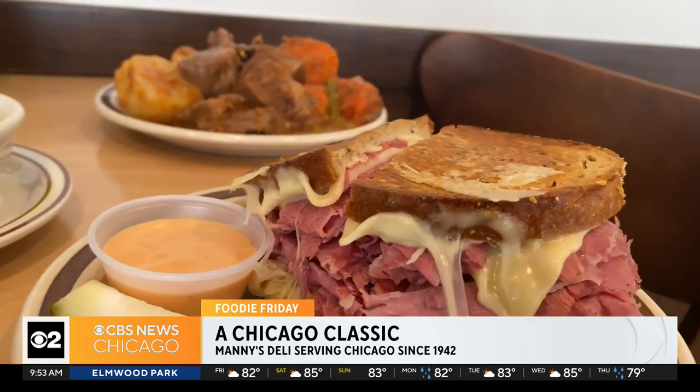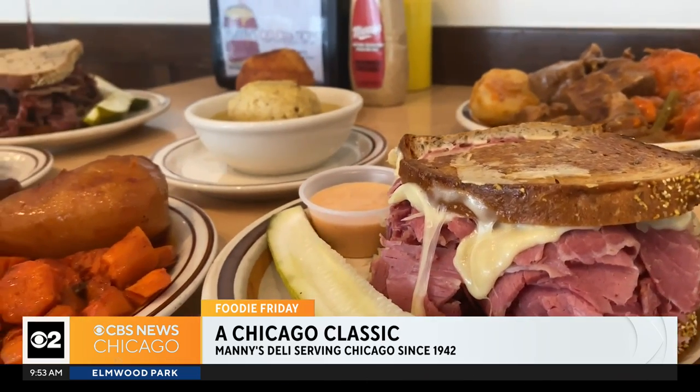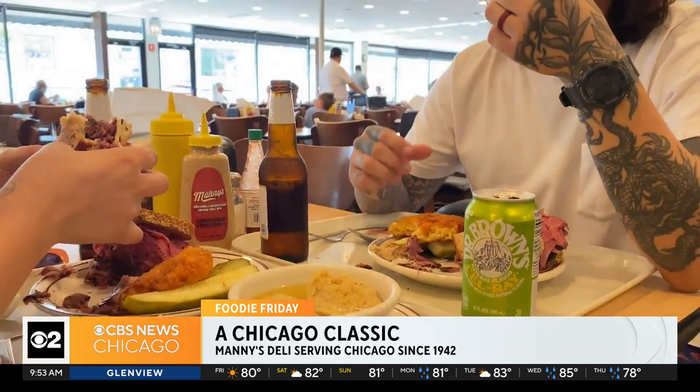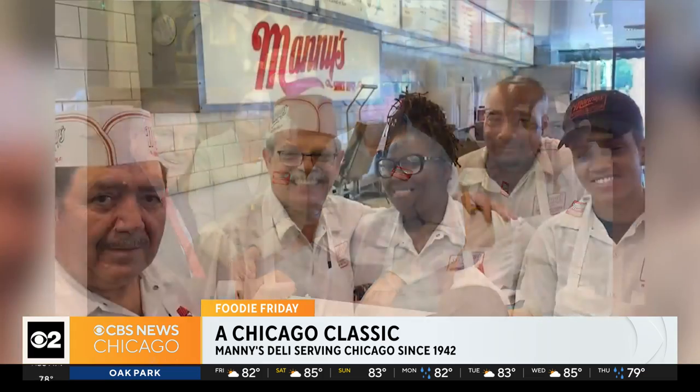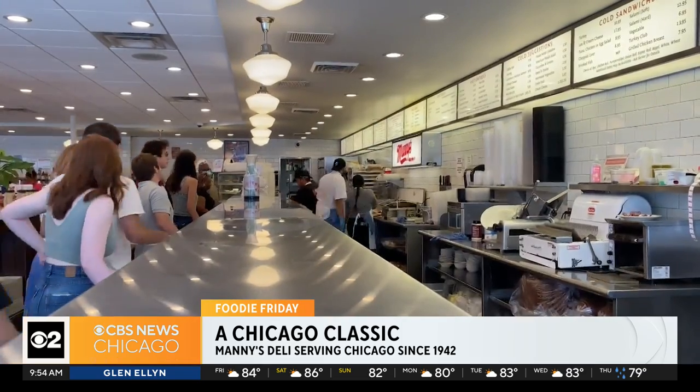You can get really good homemade food that makes you feel like you're sitting in your kitchen as a little kid, but you're enjoying it here with everybody else — truly anyone and everybody. You'll see the wealthiest people in Chicago and people with the least come in here for their treat of the year. It's the whole environment, the wholesomeness — it just feels open and welcome.